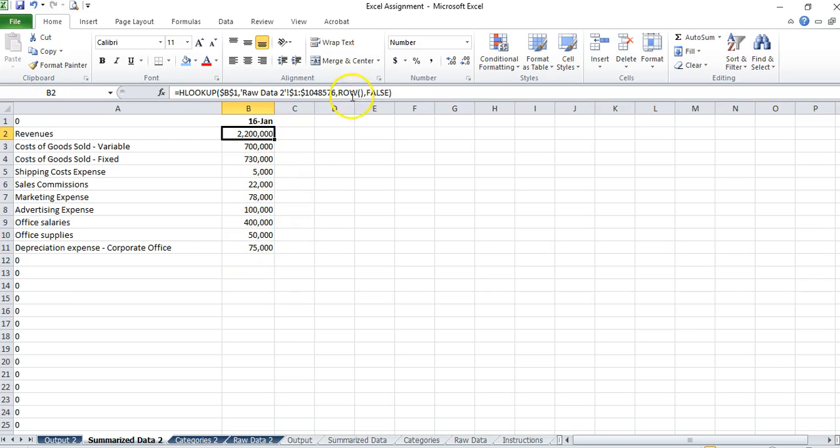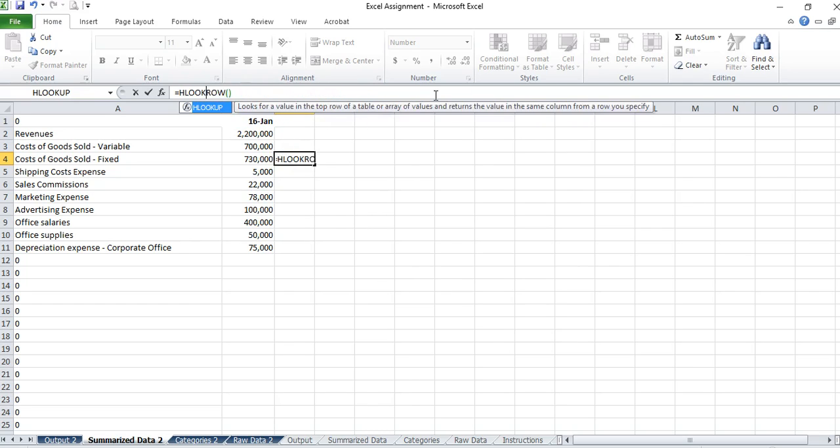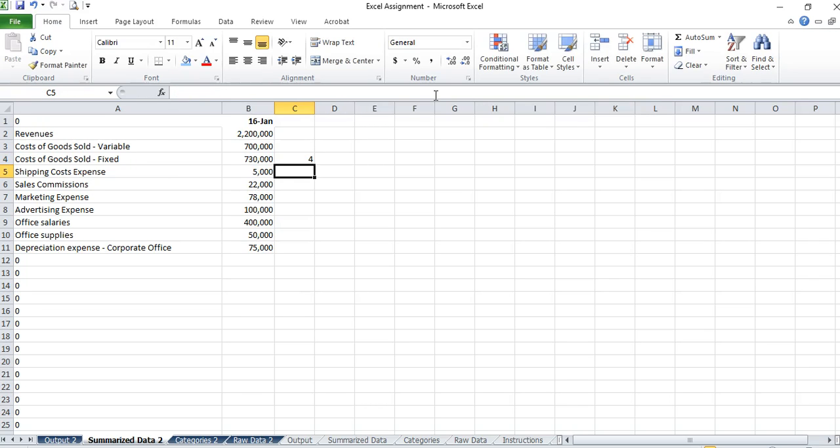Perfect, because this will adjust for every single row it's on. So now this is a 2, this is a 3, this is a 4, the row. If you don't believe me, let's do this. This is going to give me row 4. Let's take all this out and just leave row. And you'll see that it's going to give me a number 4, which is what I want. Right? So now I have all this problem solved.